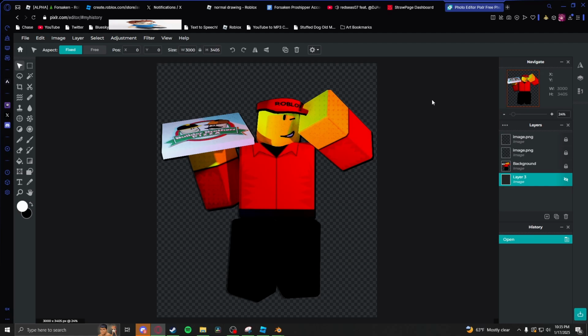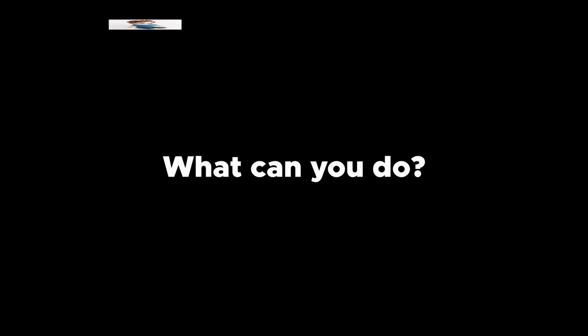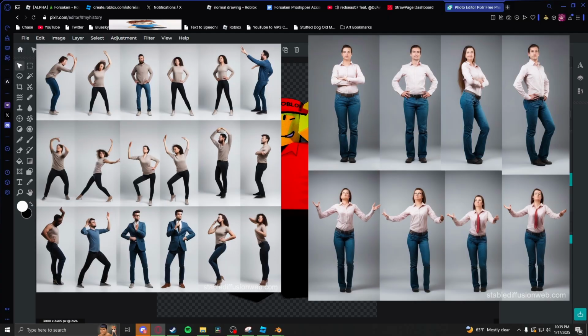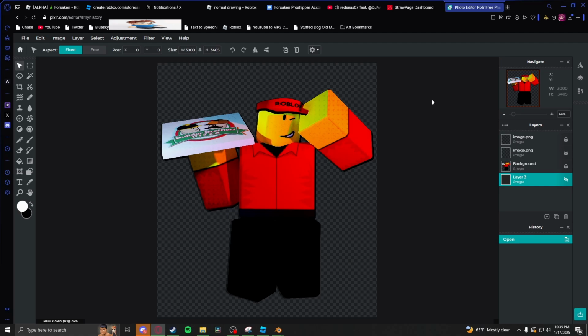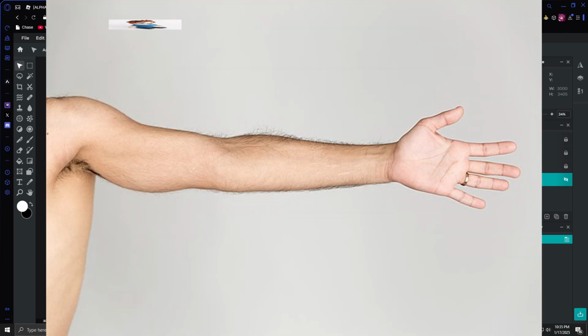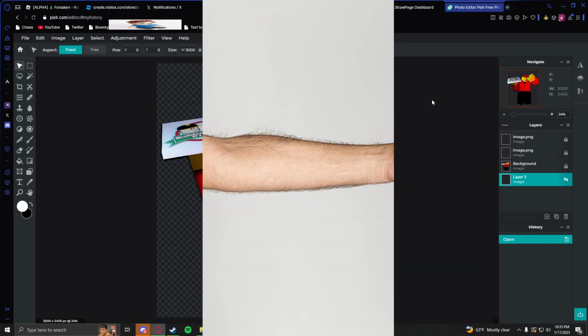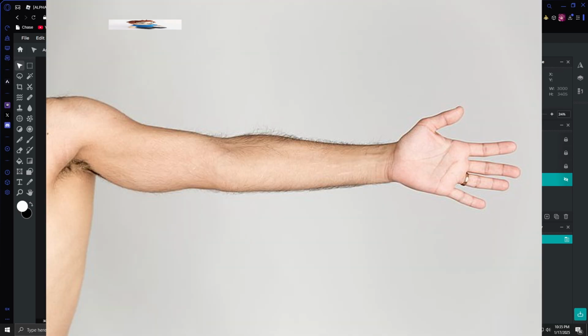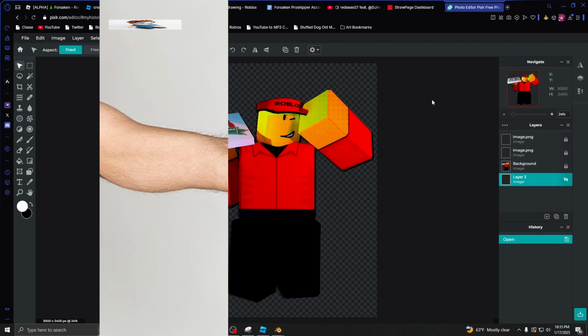Remember, you are very, very limited with what you can do posing-wise for your R6 renders. Why? It's because you can only move one joint, being the arm, a blocky arm. What you could do is imitate human poses as much as you can. Think about it: your arm is separated into three sections. Your hand, the longer part of your arm, and then the shorter part, which is connected by an elbow.